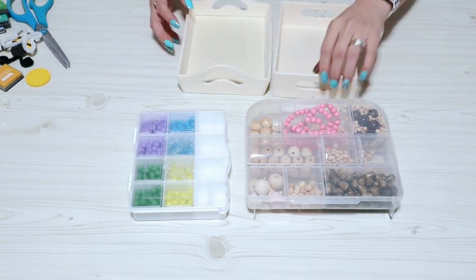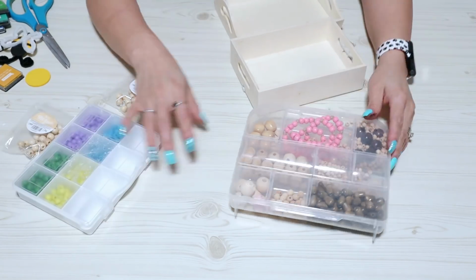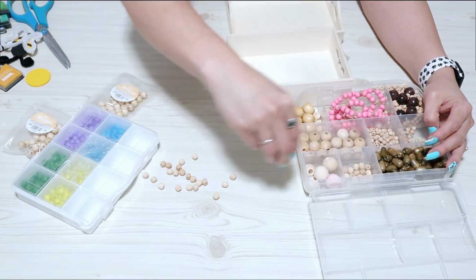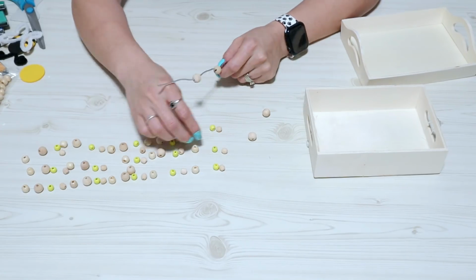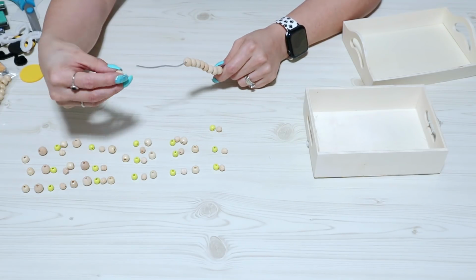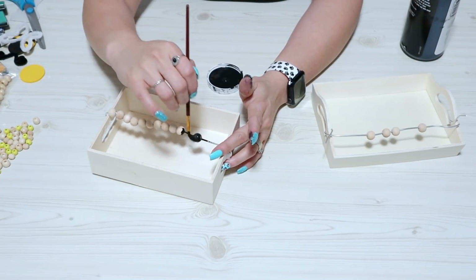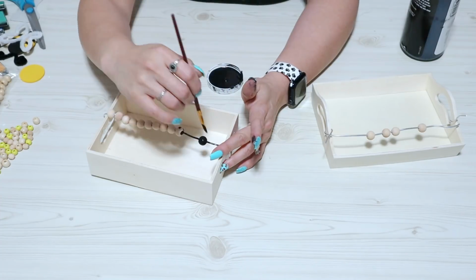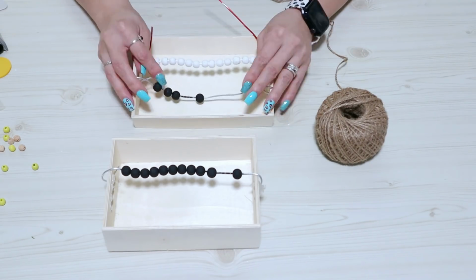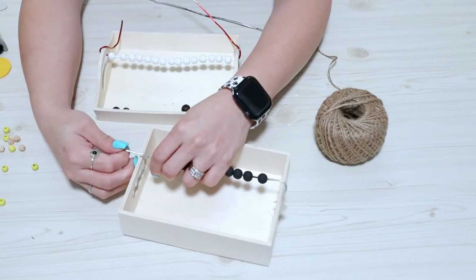Okay guys, so this project is really, really simple, and you can get beads from pretty much anywhere. My beads are a combination of beads that I've purchased at Dollar Tree. I've got some from Walmart. And I basically took a piece of wire, and as you can see me putting some here, I am going to be painting some black and I'm going to be painting some white. And then the rest are ones that I already had colors for from the Dollar Tree packs. So you guys can always paint them if you don't have the colors that you need.